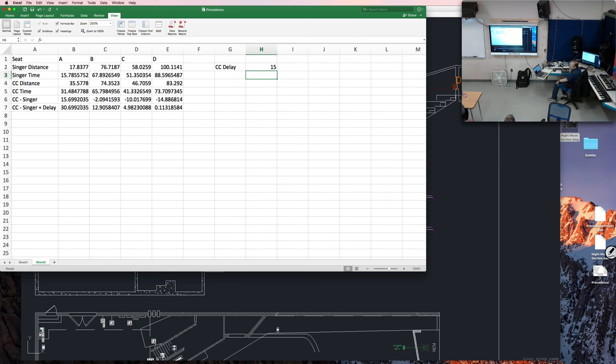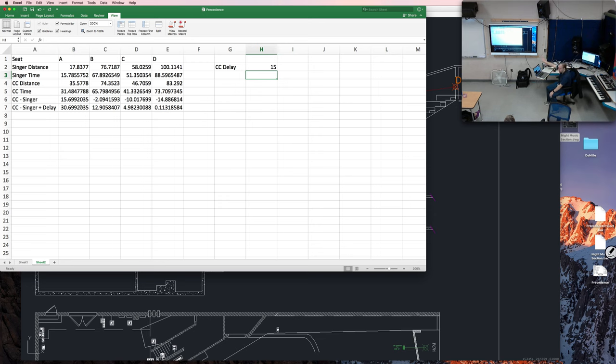So I can just barely make this work given these distances. If this was my only option, I would want to do one of two things. I would either move that singer so the singer arrives at a slightly different time. For example, I could probably move them further upstage, and that might help. Or I could move my center cluster, right? That would help. I could get it to be physically in a different spot relative to the singer, then the geometry would work a little bit better. Okay, but we can make this work.